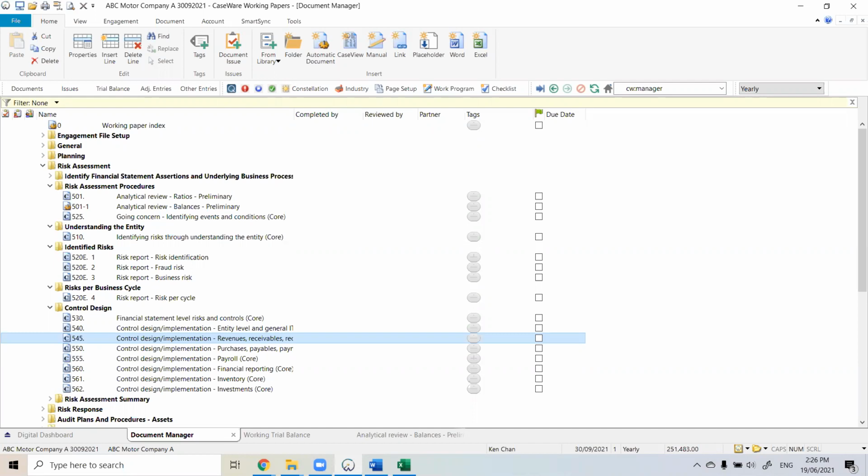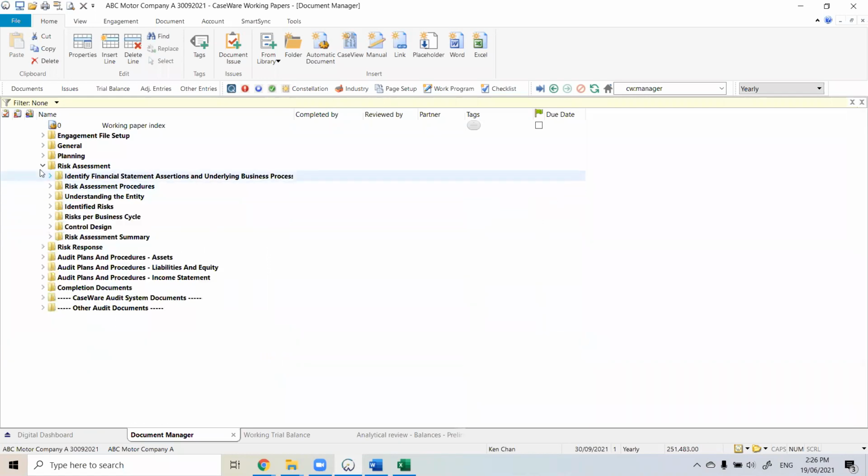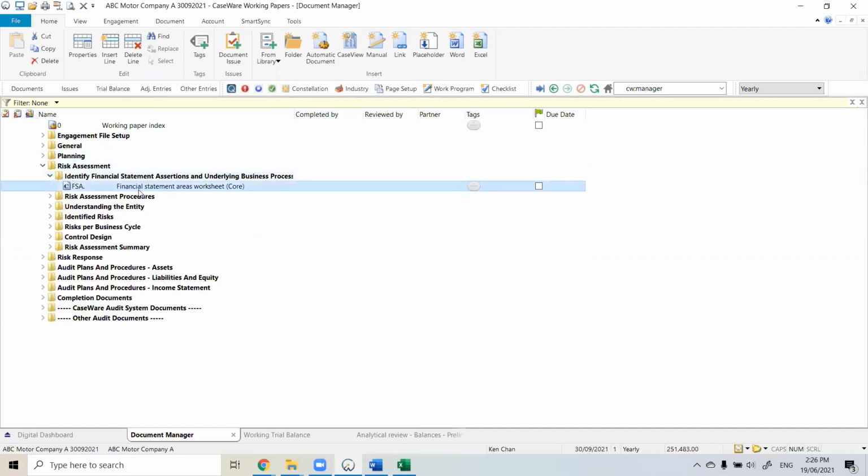Okay, so let's continue on with the next part of our training. So now, after recording the risk, I just wanted to quickly show you our FSA document again. Under the risk assessment document, our FSA document, like I mentioned on day one and in all my demos, this is the brains of our audit, because this is how we control the entire audit.